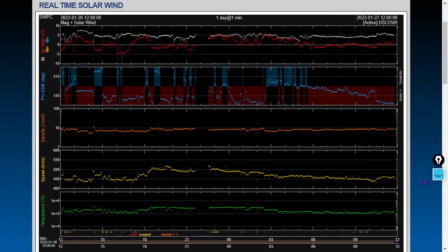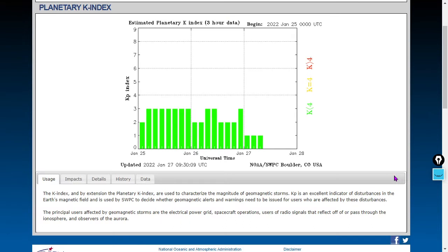Let's look at the real-time solar wind before we blast through even more data. So we've seen the solar wind speed subsiding here. A recent minor uptick. It's about 450 kilometers per second at the moment. Solar wind density about 8.6 protons per cubic centimeter. It looks like the subsiding of another coronal hole wind stream. We never saw geomagnetic unrest conditions from that or anything like that.